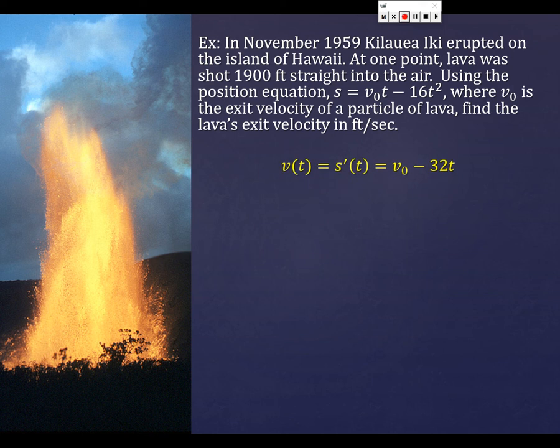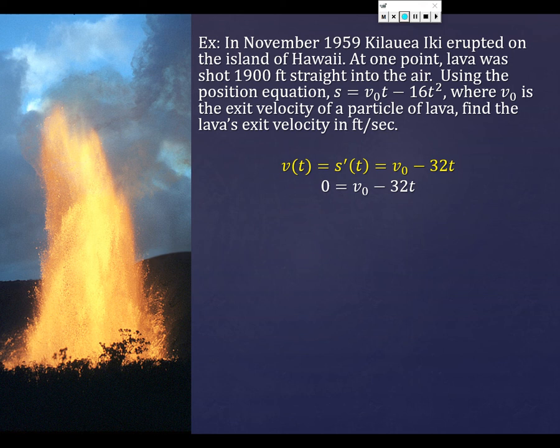We know that the velocity is this function. Take the derivative, right? So that's what I have in front of you. Do you agree that that's the velocity function we're looking for? Still don't know what V0 is. But what did we say is true about that point where it reaches its highest? Yeah, the velocity is 0. So we could find that time right now, couldn't we? By setting the velocity equal to 0.